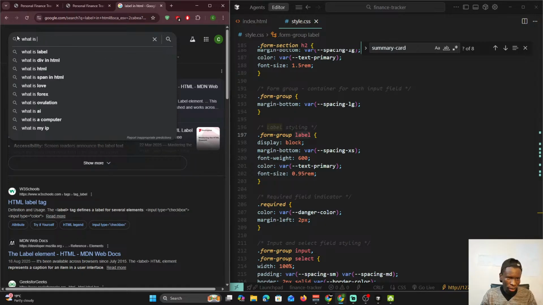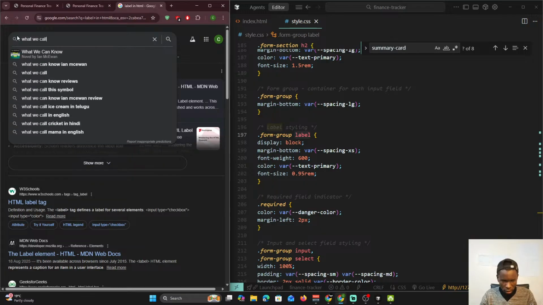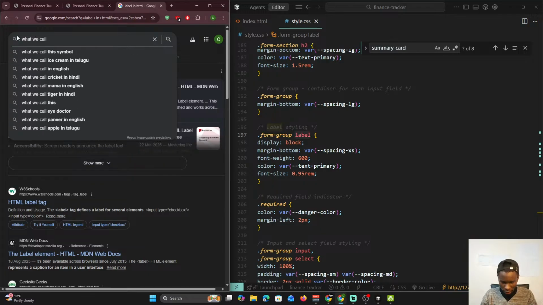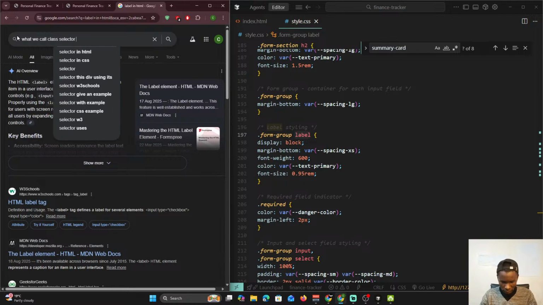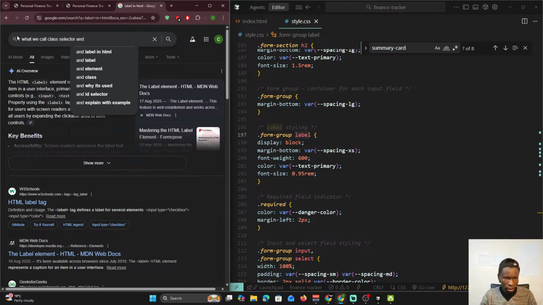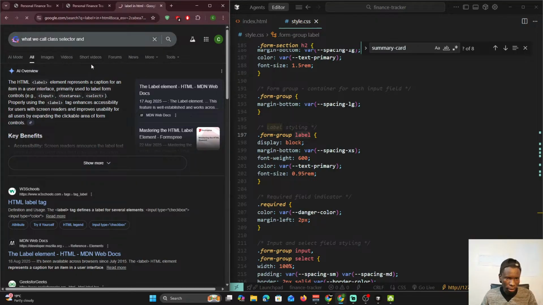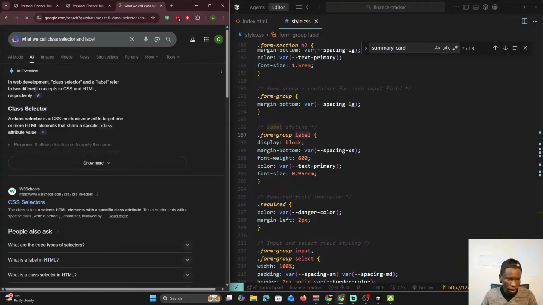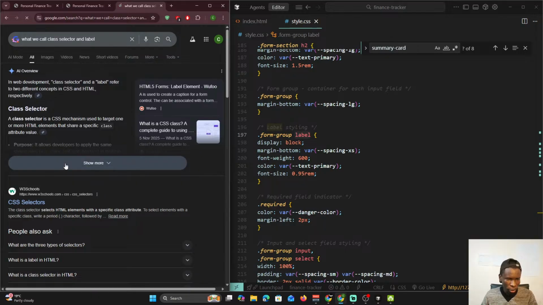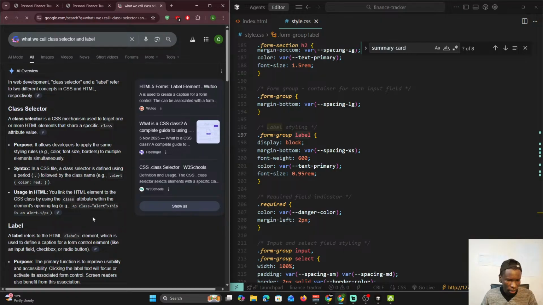What do we call a class selector combined with label? Class selector in CSS is used to target one or more HTML elements.